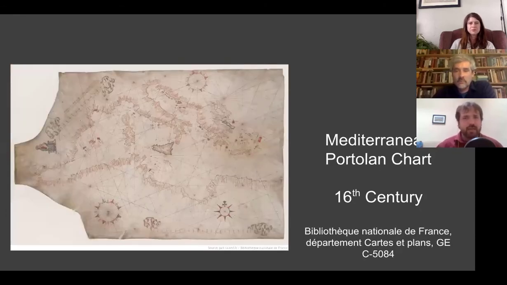What you have is this great attention to the coastline, and this orientation of the coastline around a series of rhumb lines, these geometric lines that give the order, all of these lines crisscrossing that you can see in the background. The inland, in a more schematic Portolan map, isn't interesting or necessary. You don't put much there, and you don't put much in the water itself. You're only caring about the shoreline.